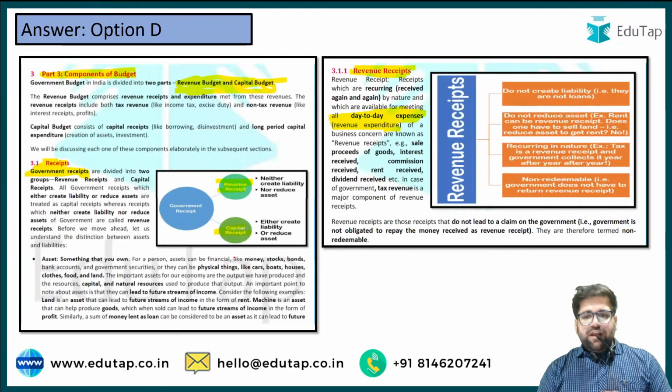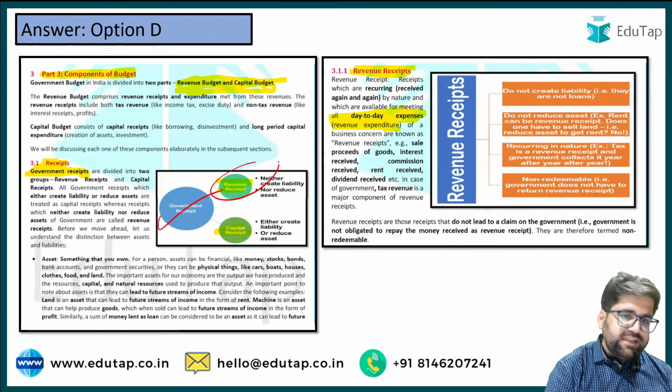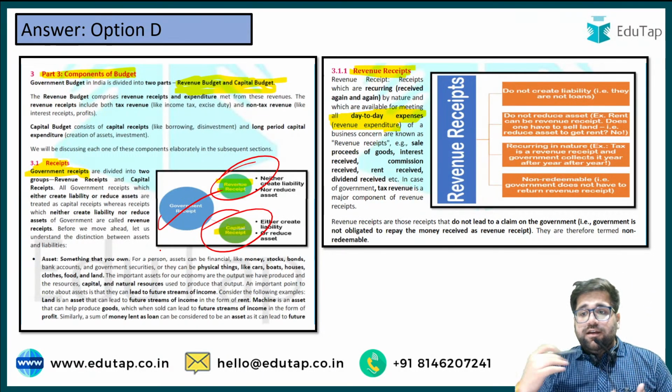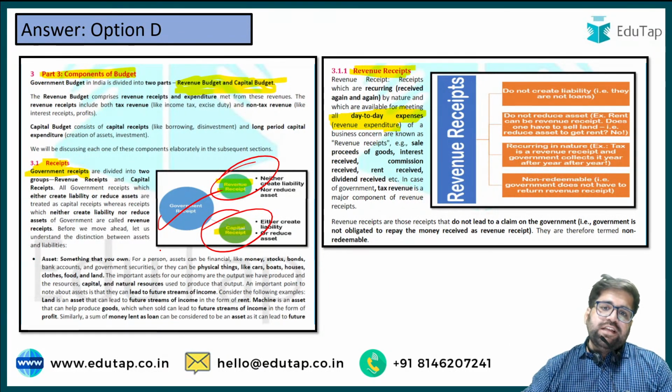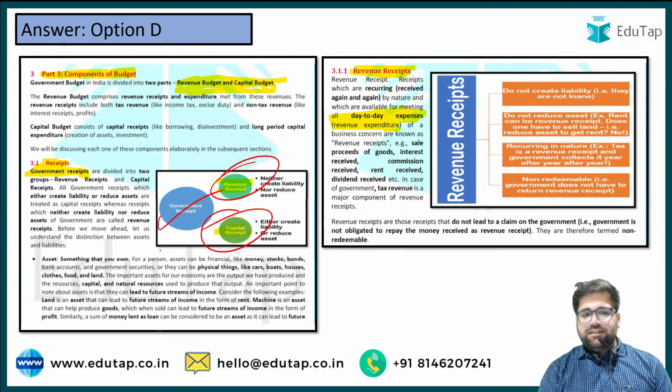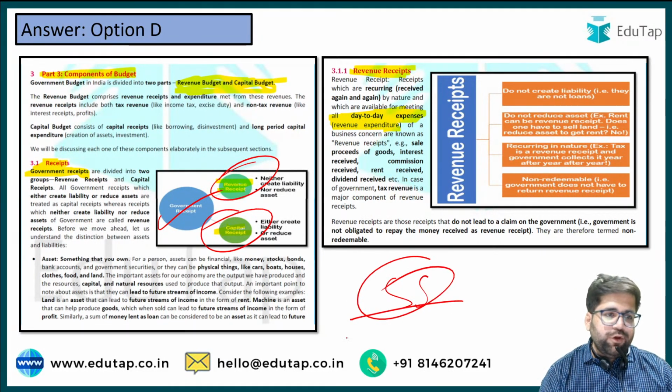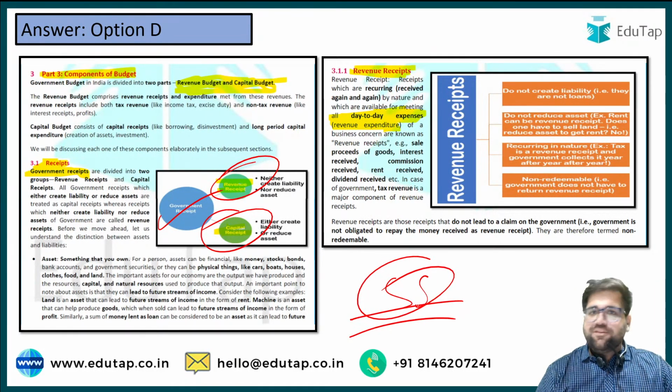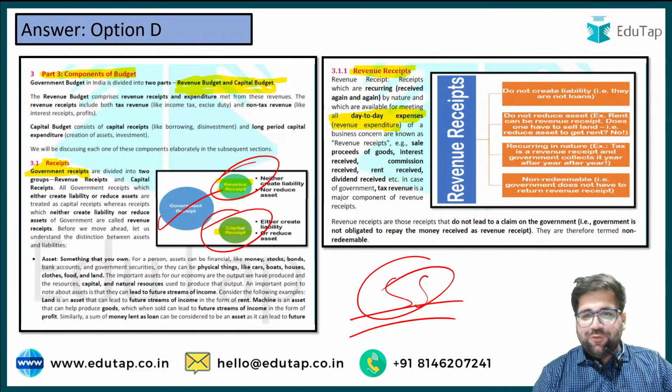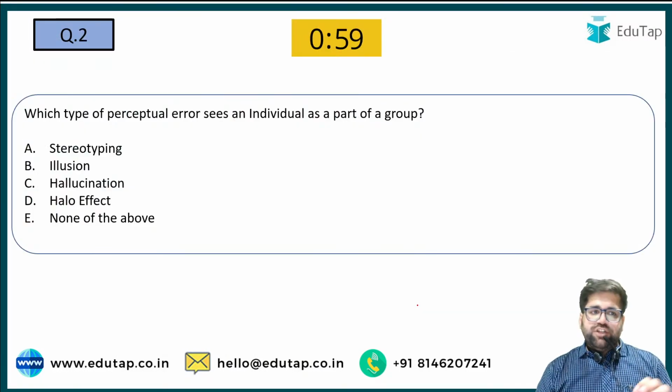Now you can see that we have covered revenue expenditure thoroughly in our concept notes. You can see that we have divided receipts into two parts, and then we have discussed different concepts related to revenue receipts. So this is a screenshot which I have directly taken from your notes, and this would save your time as well as my time too. So that's why I've done some smart work over here. So now let's come to question number 2.